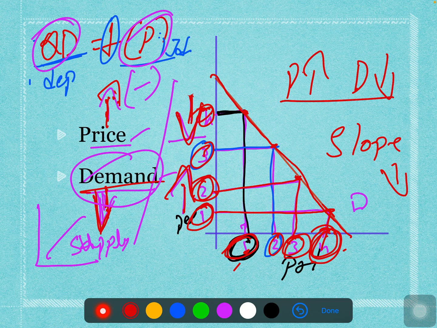This is the way you understand whether a curve shows a positive or negative relationship. If the relationship between the variables is positive, you'll always get a curve like this. Whenever any curve is downward, the relationship between the variables used in that theory will be negative. So from now onwards, whatever theories you read, whenever you have any diagram, each and every time we're going to talk about this positive and negative. Hope you will understand it better then. This is just an introduction I have done for the chapter. It's just a base. I hope you all understood.